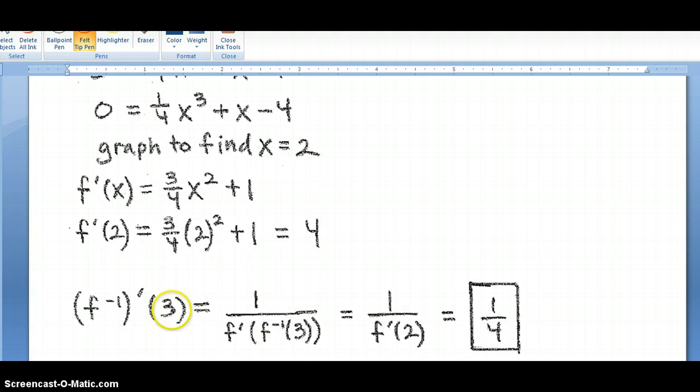So if we go back to the algorithm, if you want to find the derivative of an inverse, you need to find 1 over the derivative of the inverse at that value. So f inverse of 3 equals 2 because on our original function, when y is 3, x is 2. So f inverse of 3 becomes 2, and then f prime of 2 we got from the function by taking the derivative and then evaluating at 2. Since f prime of 2 is 4, our answer is 1/4. A little bit complicated process, but once you get the hang of it, it's pretty simple.